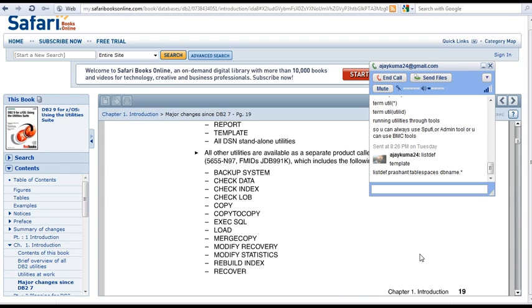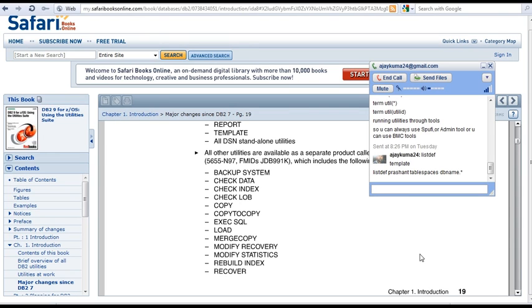In a working environment, you have say 200 table spaces or 100 table spaces or more than that. On a regular basis, you will not be making changes or dropping these table spaces.